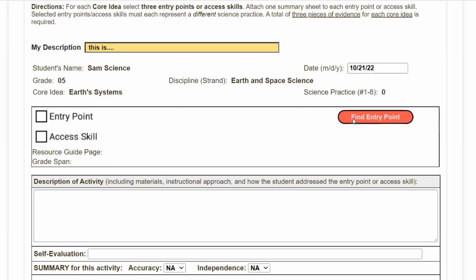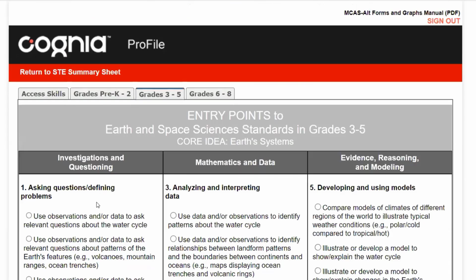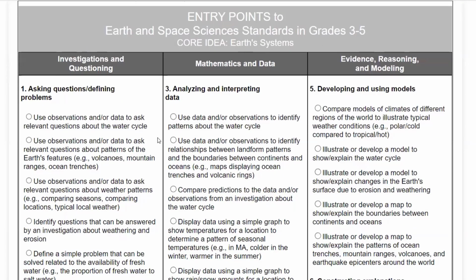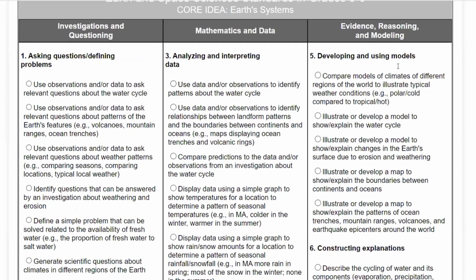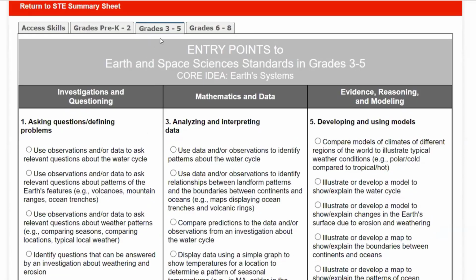So big red button again, find entry point. Remember, it knows we're grade 5, so it started me on the grade 3 to 5 tab. So we have it broken out in the different columns and practice types. We have 1, 2, 3, 4, and 5 through 8 in the far column here at the grade 3 to 5 level.